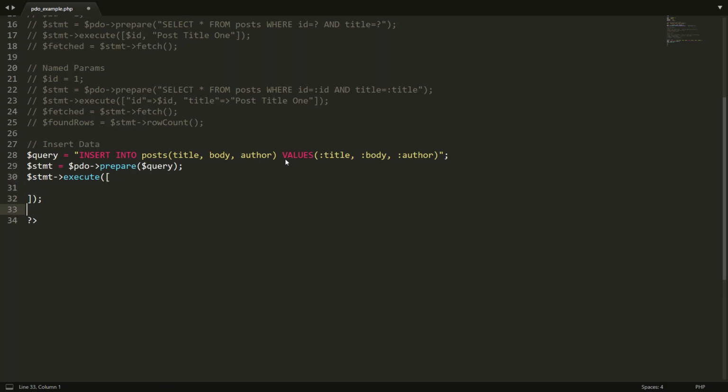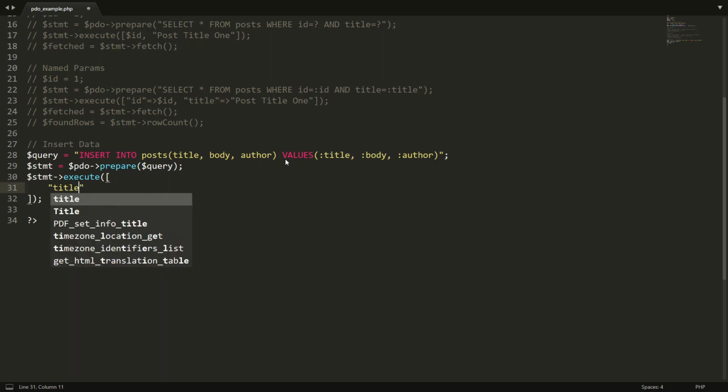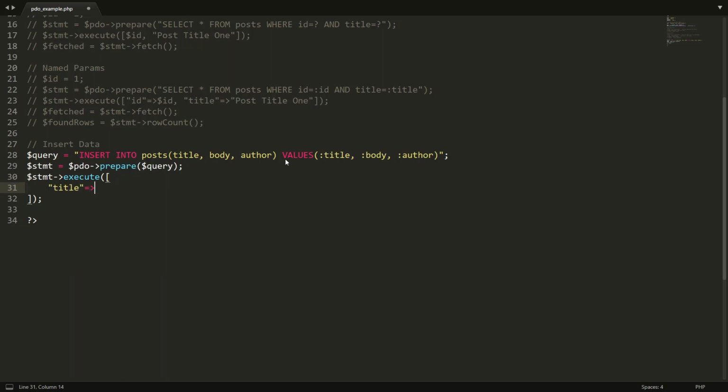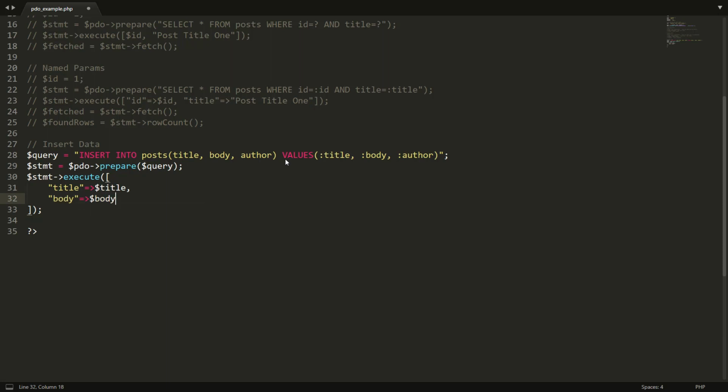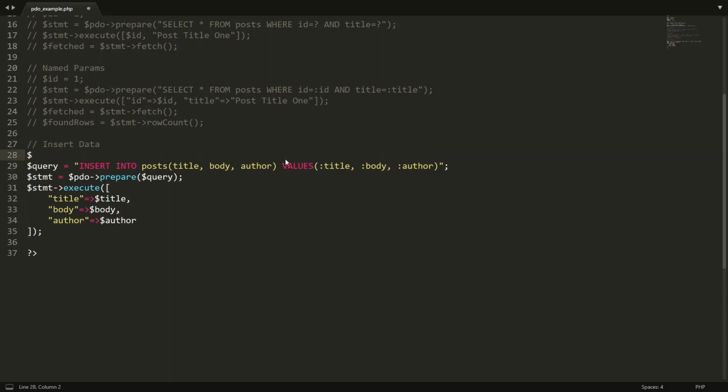I'm gonna write here like this. For example, the title is title, and the body is the body, and the author is the author. So let's put the user input data in here.